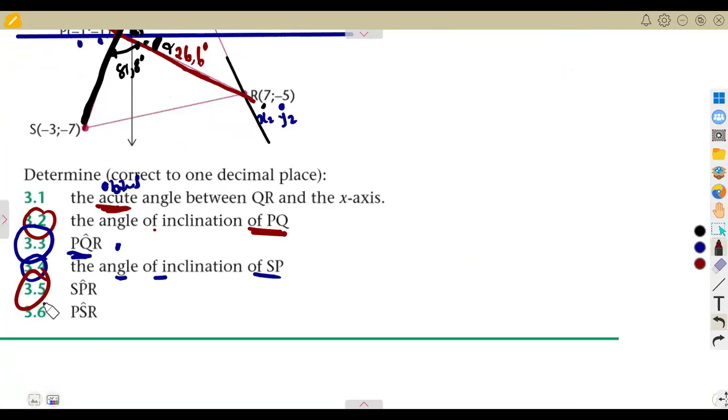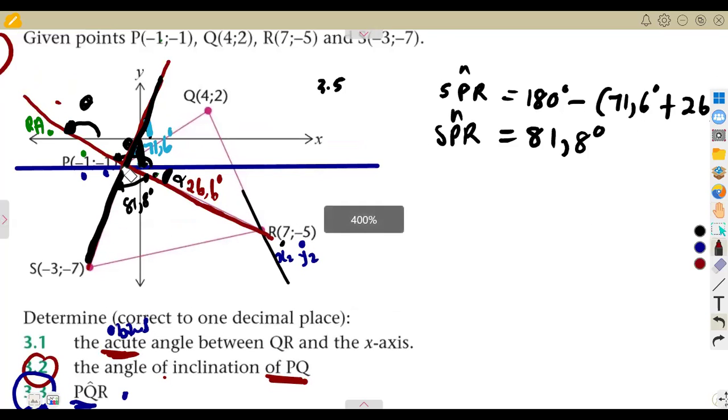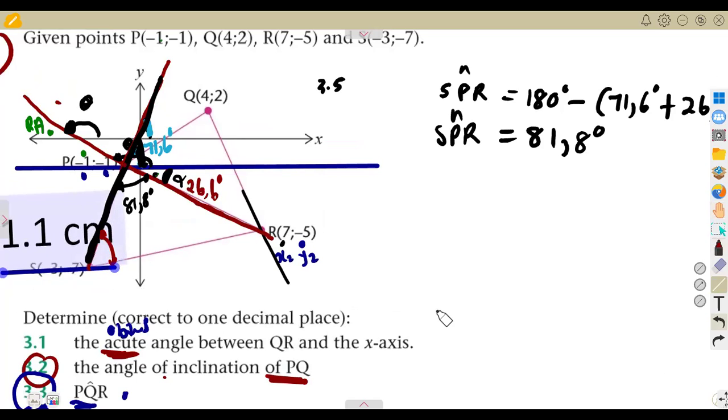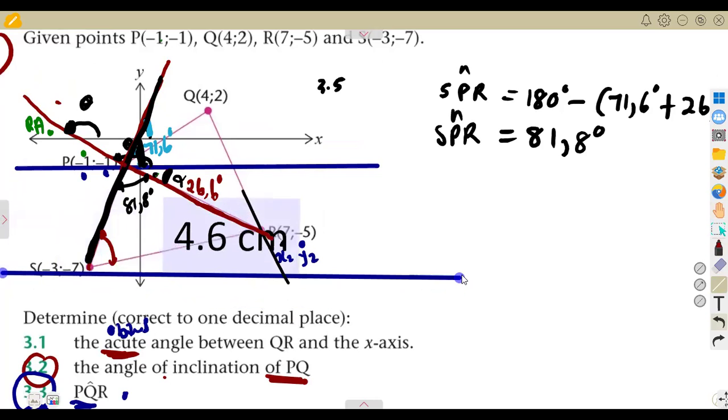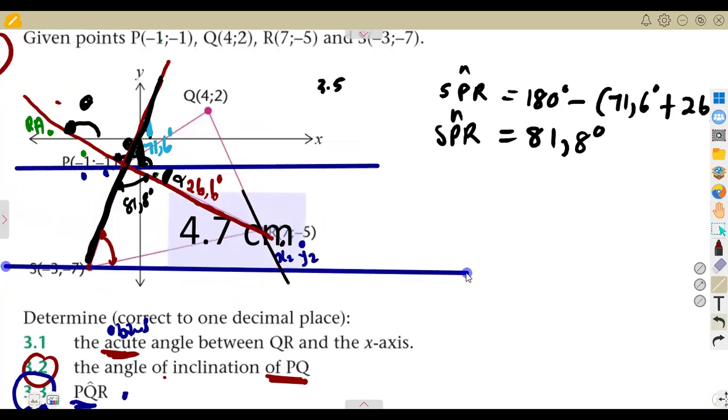All right, then the last angle that they wanted you to calculate was angle PSR from P to S to R, which is this angle here, PSR like this angle here that we are given here. All right, so if you had to consider again, if we were to draw the same concept, we draw our horizontal line here. This is what's going to happen. Let us just put it closer, just like this. All right, let's say this is a horizontal line drawn at this point.